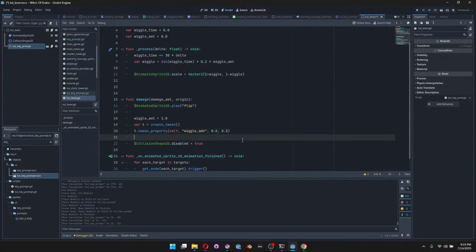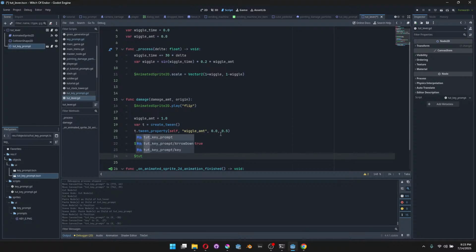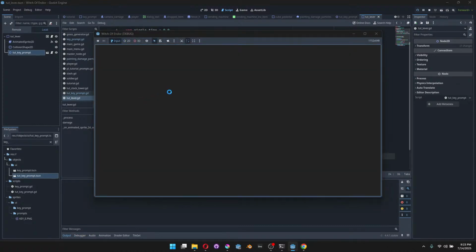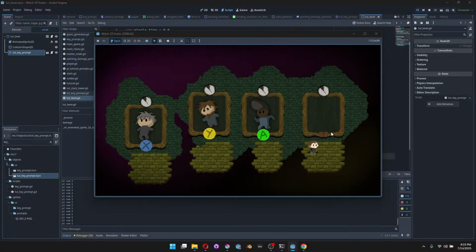Okay. It's either that or just make it disappear. Let's see.